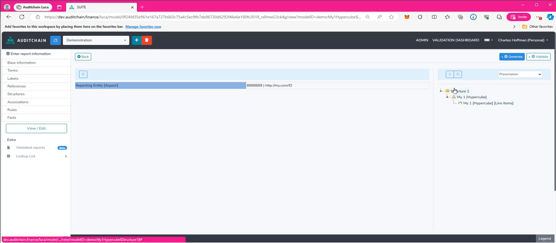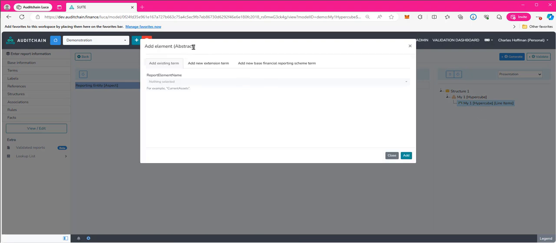So here I created a hypercube. The way that XBRL hypercubes work, it has a thing called the line items, which is basically the information that is being articulated. I need to add a container. That container is going to be an abstract concept.